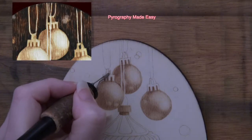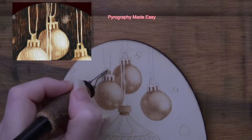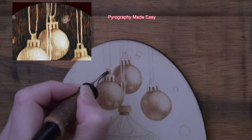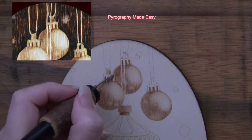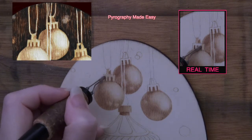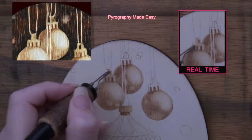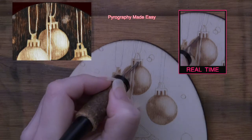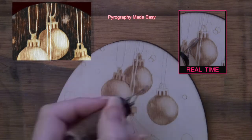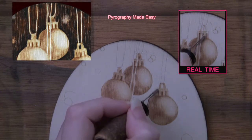Let's burn in the hangers on the small ornaments. Fill in the right side of the loop, then burn in the left. Darken the left edge of the right side a little bit more if needed for contrast. Then burn the rest of the hanger to a tan color and make the color get slightly darker the closer you get to the left edge of it. Repeat this same basic process on the other two ornaments. Be careful when burning around the hanging cord, or what we have as embossed lines.